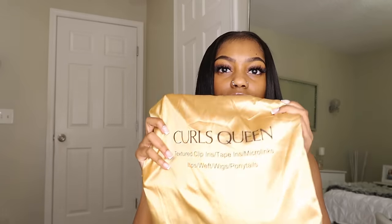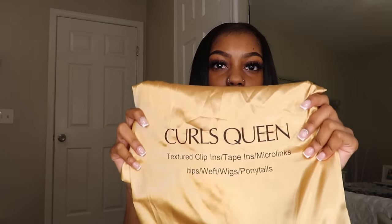The clip-ins came in a little packaging like this. Cute little gold bag. It says Curlsqueen on it. And these are the textured clip-ins. Inside the bag, it of course came with the clip-ins. And then it also came with this cute little bag that I wanted to wait to open for the video. And they give you a brush, which I love these kind of brushes.